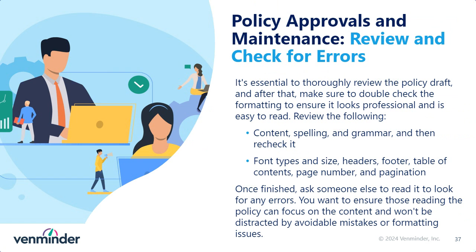Okay, so let's jump ahead and imagine that we put together this really comprehensive content within the policy and you have a great working draft. So what do we need to do next? Without question, it probably goes without saying that we need to do a really thorough review of the policy draft. And we're going to be looking for any errors in the content, spelling, or grammar, right? We also want to make sure that we are consistent with how we're referring to the program, right? If we call it the third-party risk management policy, we're going to want to call it the third-party risk management program, and we want to reference third parties versus vendors throughout the policy.